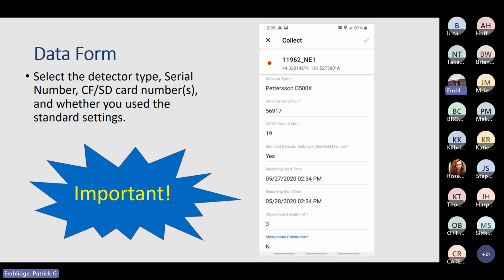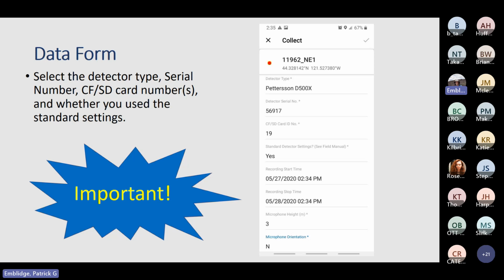Please be extra careful when you're entering the detector serial number and the CF or SD cards that you use, because if you mix up labeling your acoustic files once you've pulled them from the detector, as long as this information is correct, we can reassign it appropriately later.